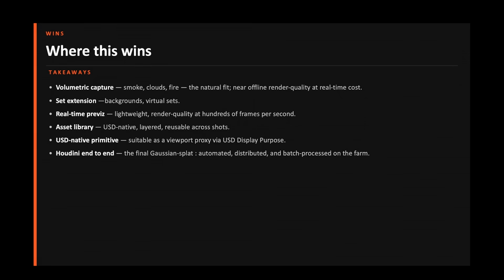And of course, the biggest win here is for Houdini, because this pipeline is really end-to-end, and with a single graph, single execution, you get the final product as USD or as a PLY directly, and you can make that dependent on your asset publishing. So if your modeler publishes a new asset, you can kick off this task of generating a G-splat automatically and use that directly as a USD preview purpose. So it's really end-to-end automated.